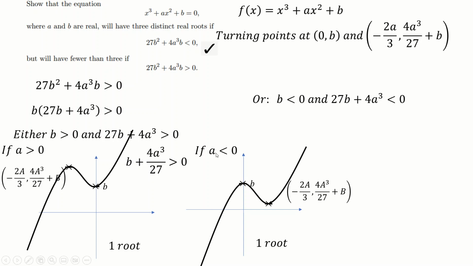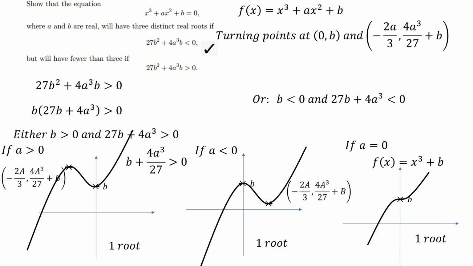And the last case, just one sneaky last case to look at, just to pick up the final mark. What number have we missed between these two cases? Well, we've missed if a is 0. So if a is 0, this one's the easiest one in some ways, because you can just plug it into here, or the function here really, and just say, well, that's just the regular cubic function moved up by b. And so clearly 1 root, and there's very little to do there. But you probably want to assess this for completion because it's not counted in either of these. So that's all of this done.